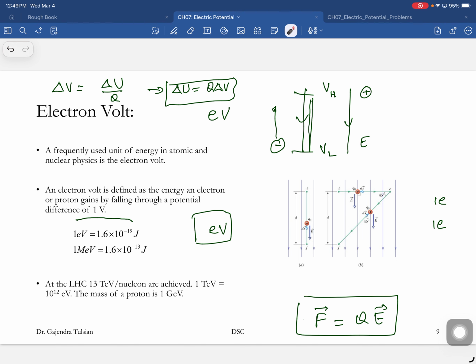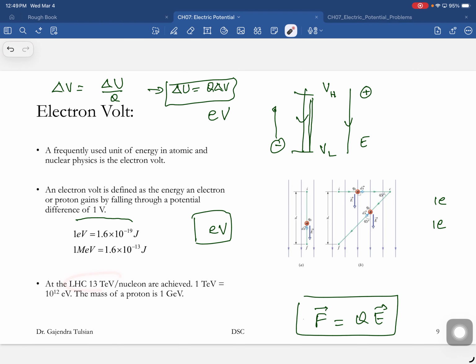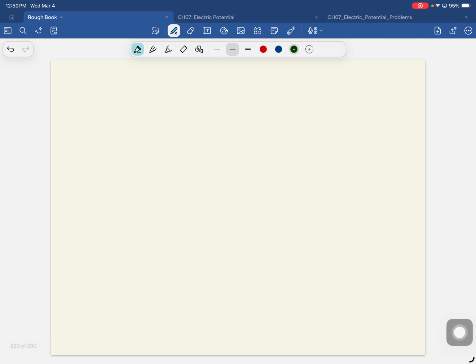Do you guys know why you go to such energies? A particle accelerator is really a microscope. Here's what I mean by that. If you want to see anything, how do I see this guy? The light reflects off of it. A light beam falls on it, and I look at the reflected light. So the light is the probe to see that.